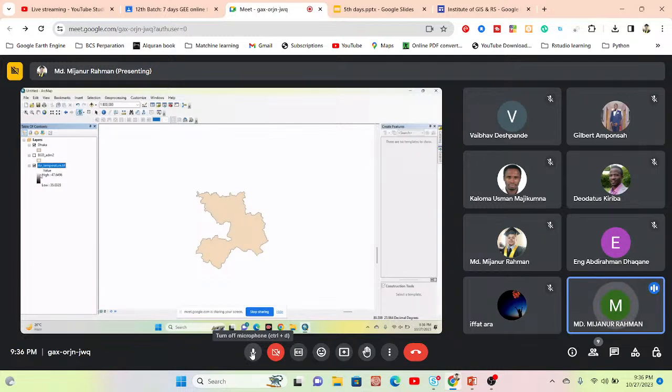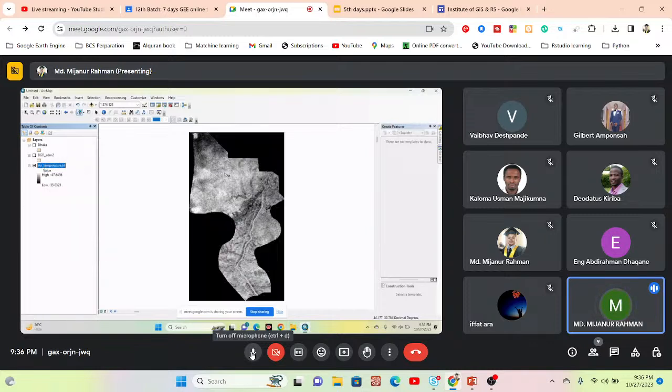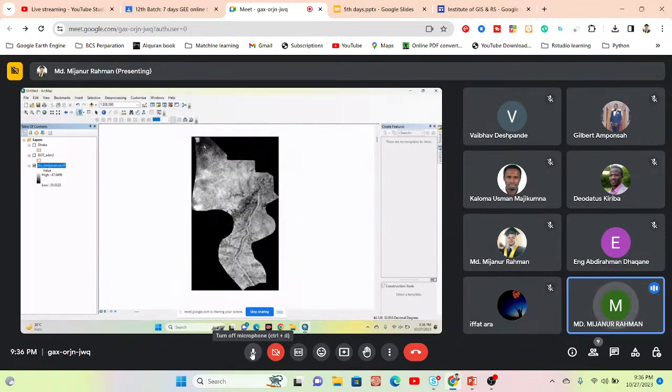After the analysis, we can simply download the image in raster format, or the .tif extension. At this time it's not showing here, you can see. So for that, I simply click here and choose zoom to layer. When I zoom to layer, then it will show. Now you can see it shows this type of result. At this time, I want to create the air temperature map using this tip image.